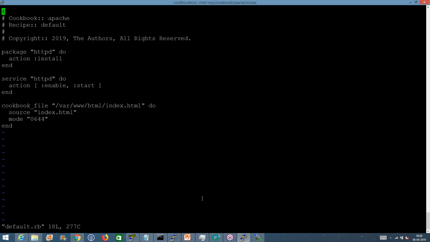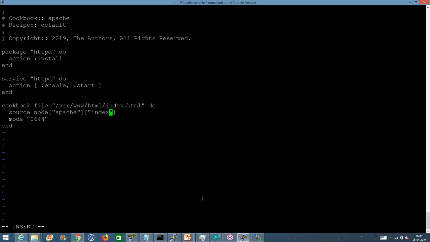Here we are going to change the source, and the source in this case is the attribute that we pass. So the attribute is node, and the attribute that we pass for Apache and index file is the attribute that we want to resolve.